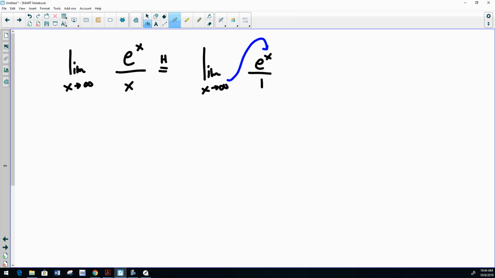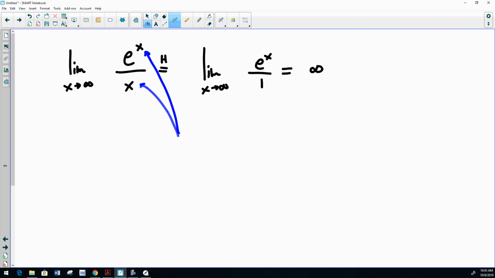Versus what did we have to do when we studied limits? We had to see who was growing faster, right? And e is always growing faster, so it's still infinity. It's just L'Hopital's rule is a bulldozer. Anything in its path, it just kills. It's really nice. As long as what? It has to be one of these two conditions right now. 0 over 0 or any infinity over any infinity.